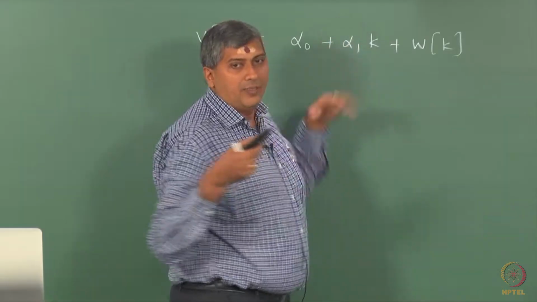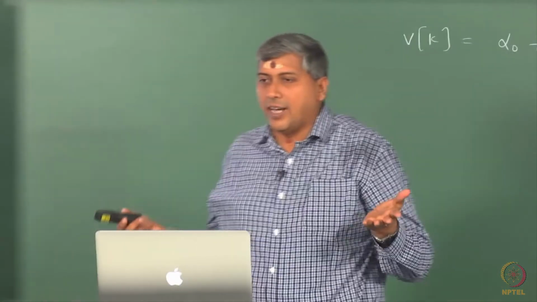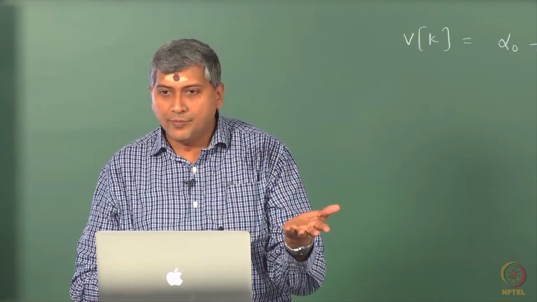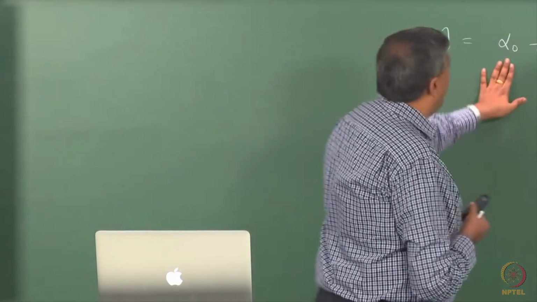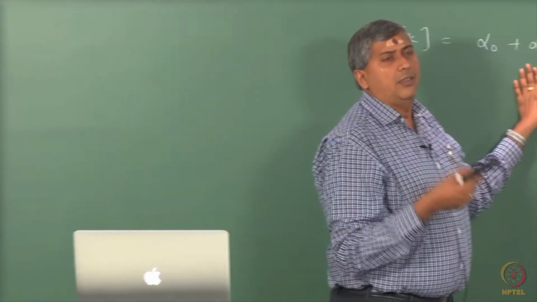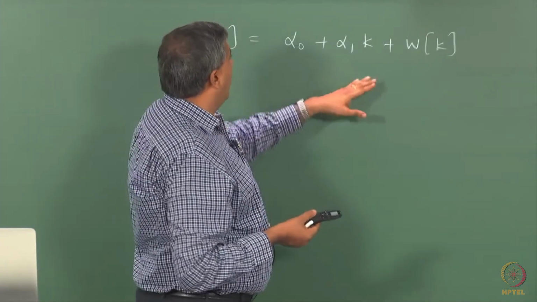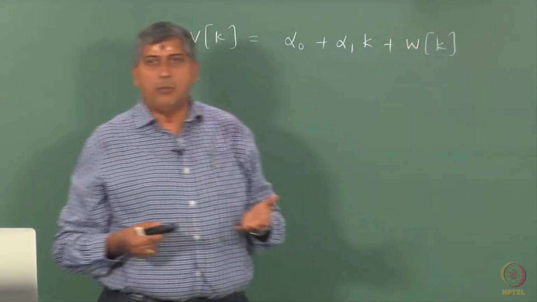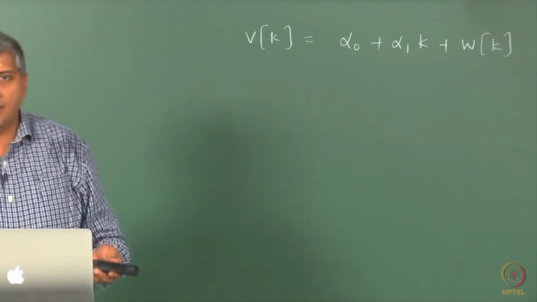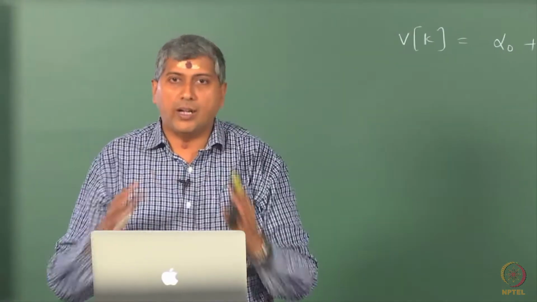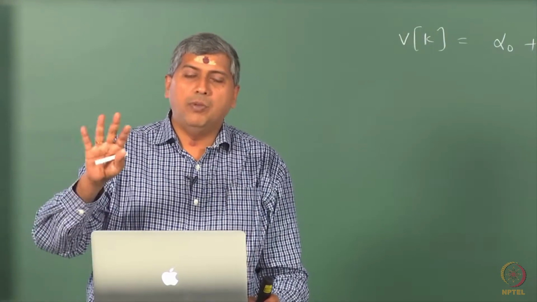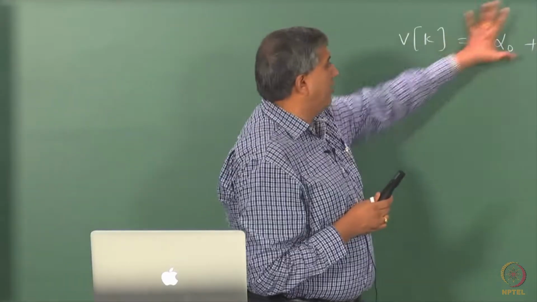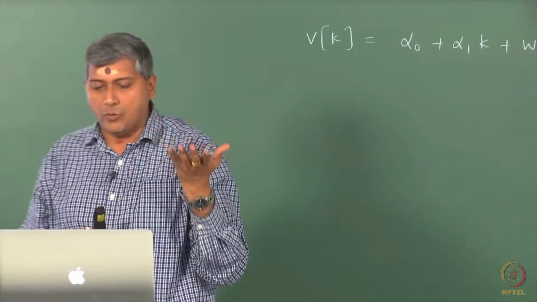How would you know if the linear trend is right? Well, visually there is some feeling that there is a linear trend, so you go ahead and fit, and once you have obtained optimal estimates of alpha naught and alpha 1, typically it is cast as a linear least squares problem, and then you work with the residuals. The residual will be representative of this Wk. Once again you see if Wk has a trend. Formally there are tests for trends, which more or less are based on what you learn as tests for regression. Whatever tests are used in linear regression are used in the statistical test.